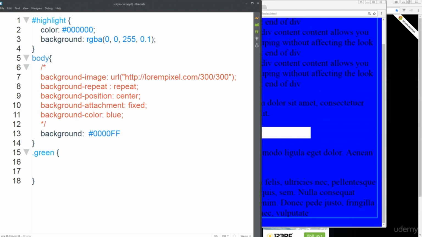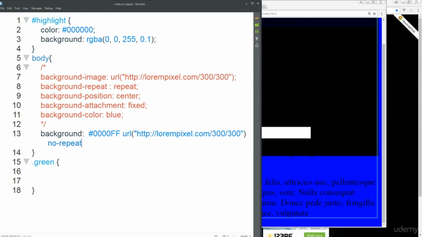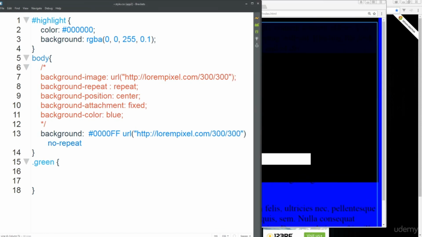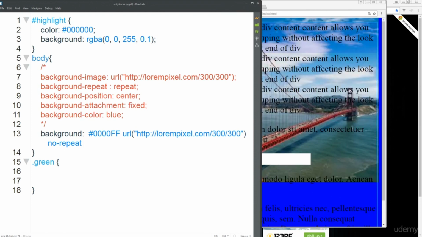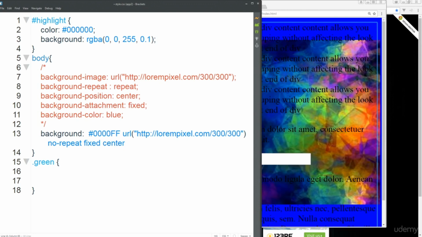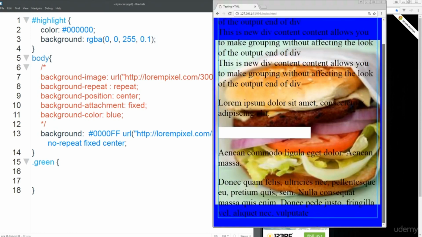We're going to add in that URL, so we can do a background image. We can set it to no repeat, so that that background image is only sitting there in the fixed position, and we can do fixed. And notice that I'm just doing a space in between there. So position center. And this one statement, this one line of code is going to do the exact same thing that all 5 of these lines did. And that's what the difference of background is.